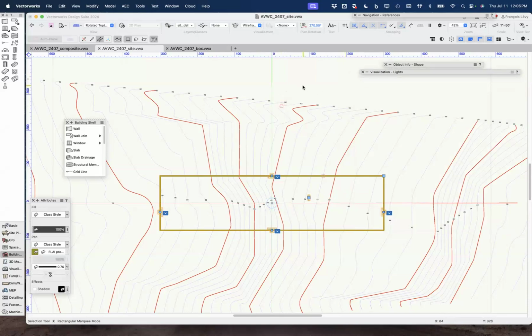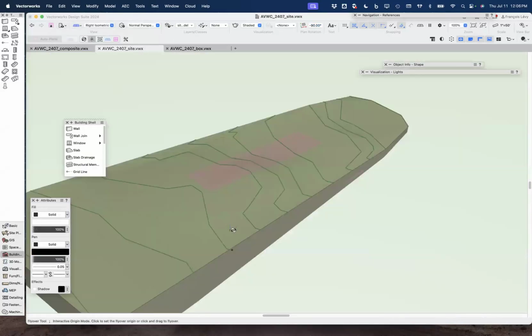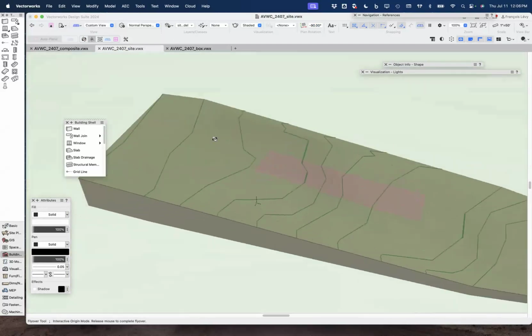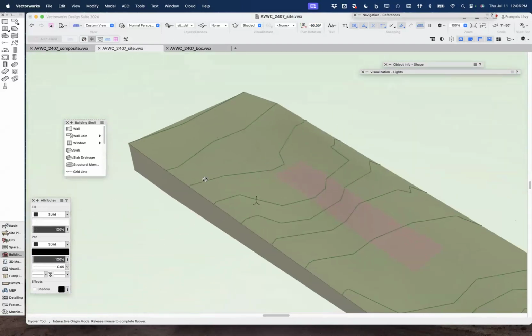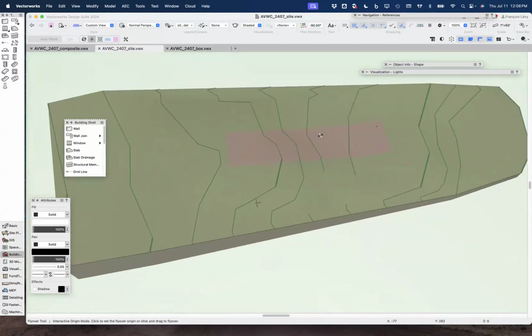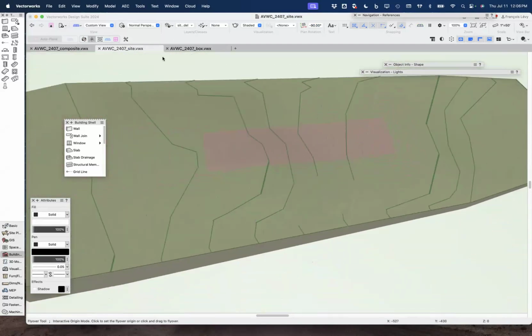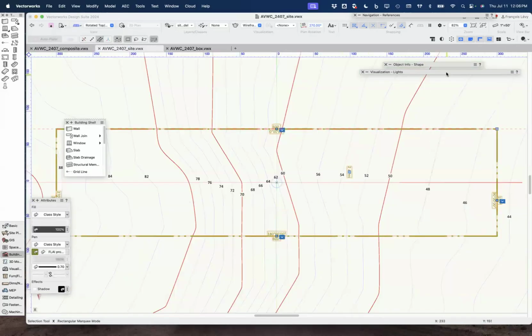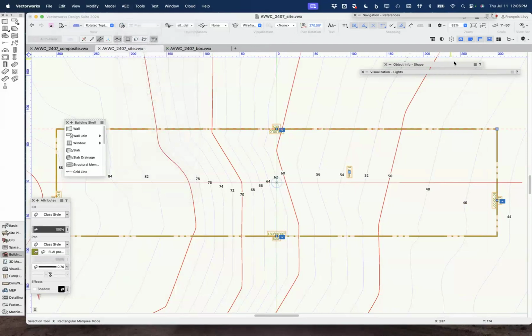Okay, so this is really a site model, as simplistic as possible. I just made a bunch of made up contours and made the site nice and big. Then this sort of gravelly area represents the actual hypothetical property. The way I did that is I basically drew a rectangle and, in the AEC menu, used create objects from shapes to turn it into a property line.